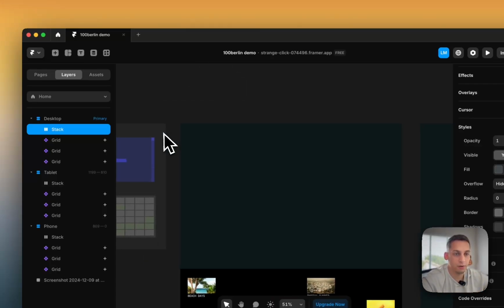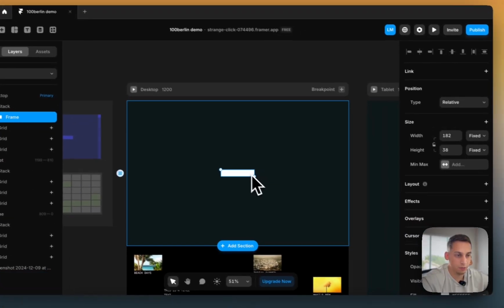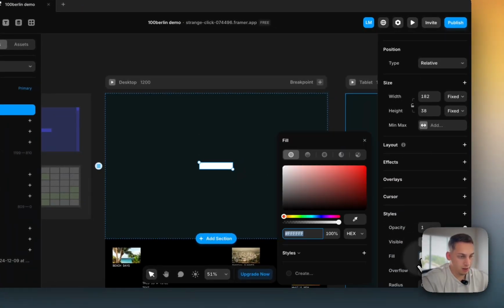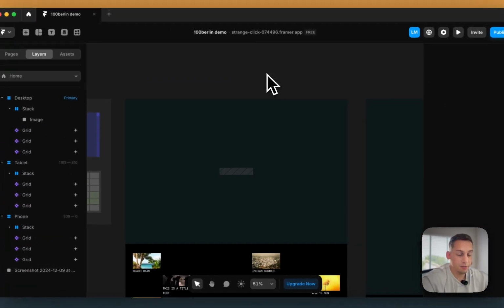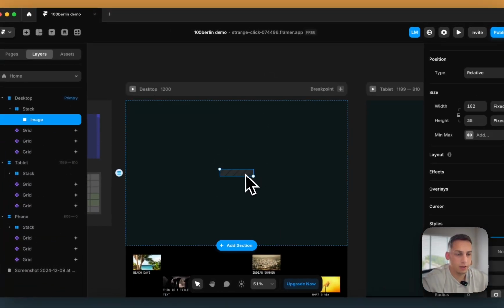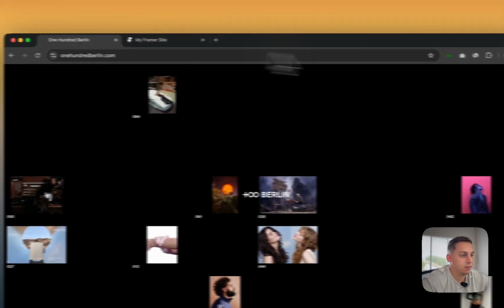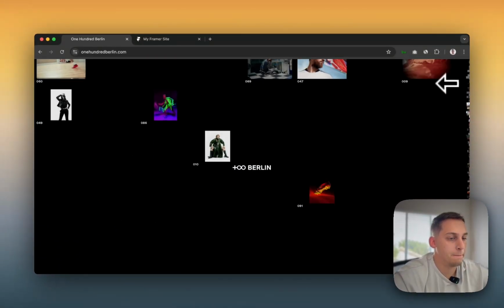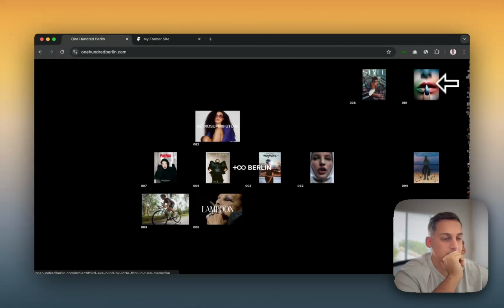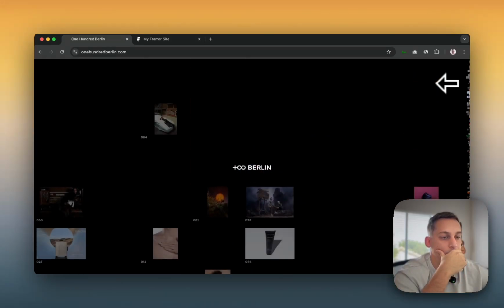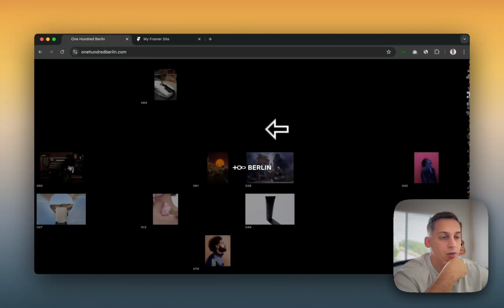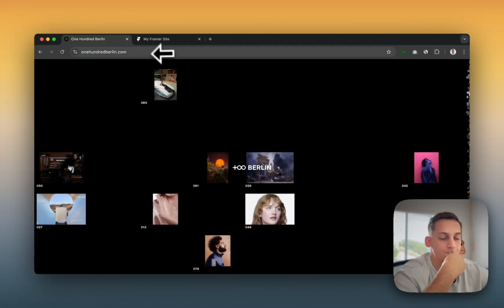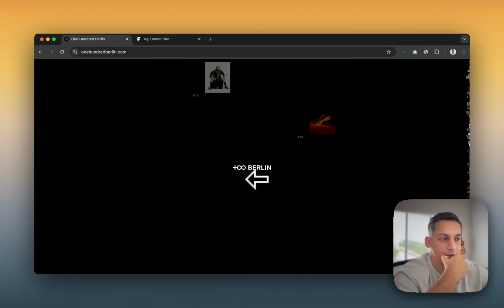Actually, before we do that, let's put another frame in the middle like this, and this is where our logo will go, basically. So we want to replace this with an image for now. And so we have this in the middle, and then we're going to want to add this thing on the right side, which is like this navigation thing. Now I'm starting to think this wouldn't go overlay in the home page. It would actually go over the different variants.